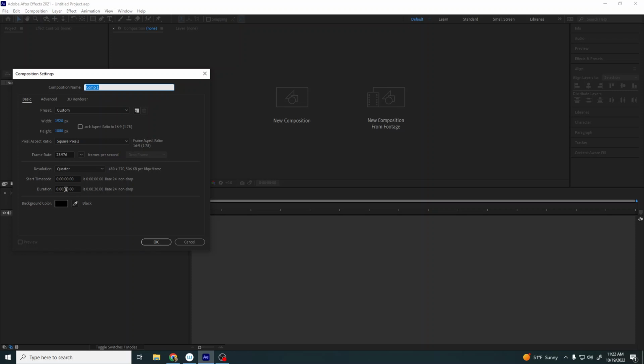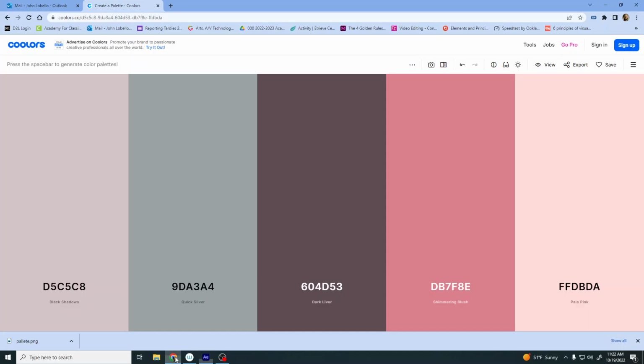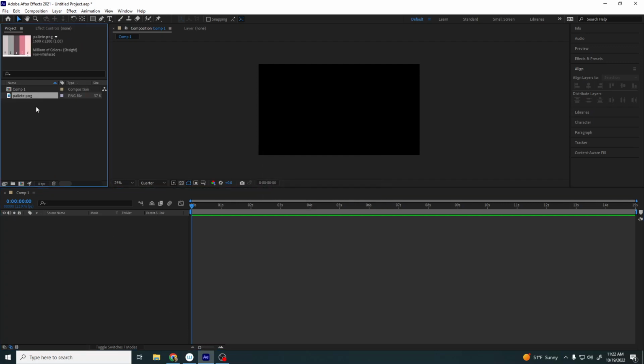24 frames a second, and I'll make this about 15 seconds in length. Okay, the background color I'll keep black just so I know that it's nothing and that if I were to export this it would be a black screen. Just for simplicity's sake, I'm going to find a palette from Coolors and just have it there just so I don't have to do a lot of guesswork. And let's see if we can't make this look a little well composed, style it somewhat nicely.